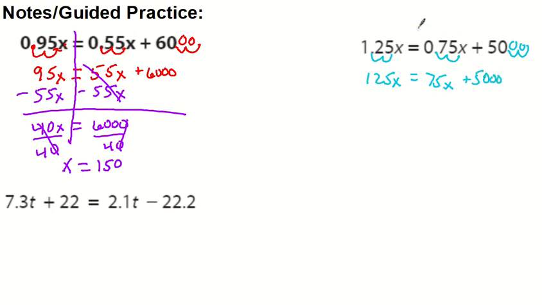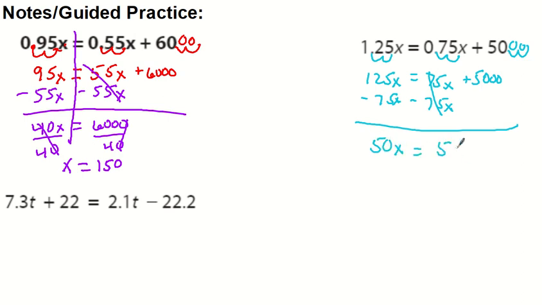Alright. Now this is of course optional. Since we have a calculator, you could just subtract 0.75 from both sides. That'll give you 0.5, and you could divide. That works as well. This is just one of those things where if decimals give you anxiety, if you don't like decimals, you can always do your operations with the decimals. That doesn't matter. And that's totally fine. You're going to get the same answer.